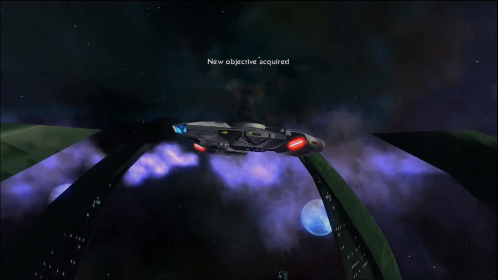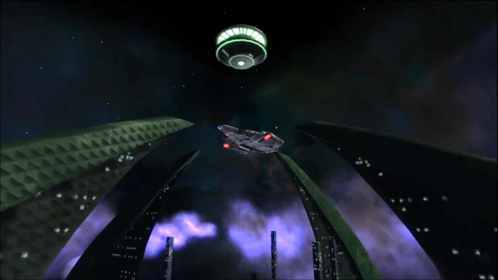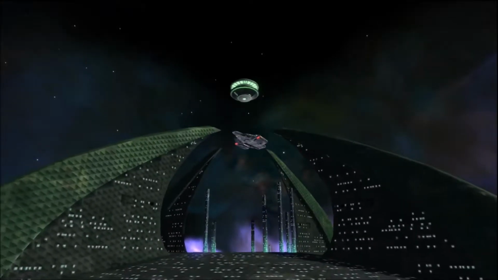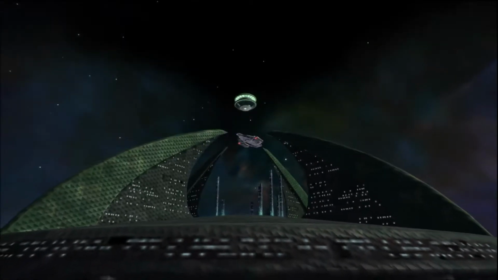Sensors have detected the Defiant within the shield perimeter of the Romulan base. No life signs are aboard. They must have taken the crew to the station. This is non-canon. We'll have to get them back. Prepare away teams. But first, we'll have to bring the Romulan station shields down.